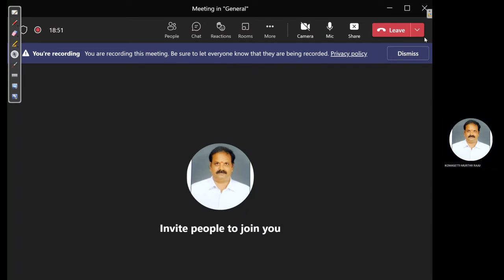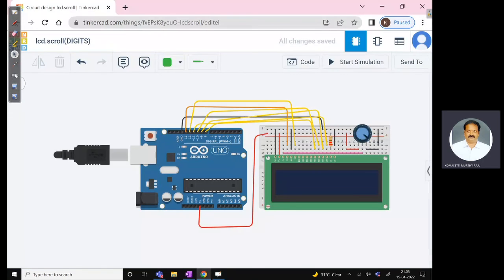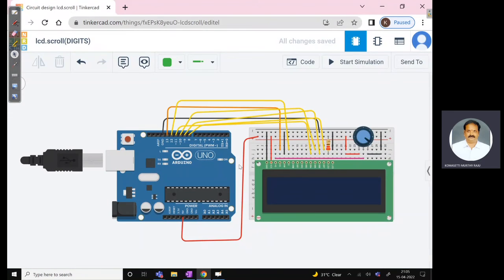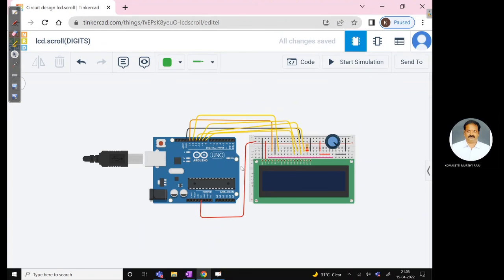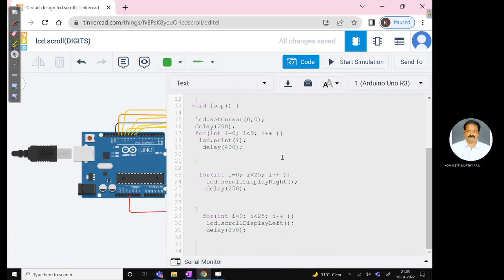Next one: how to simulate this action by using this code. Already I have explained that code.